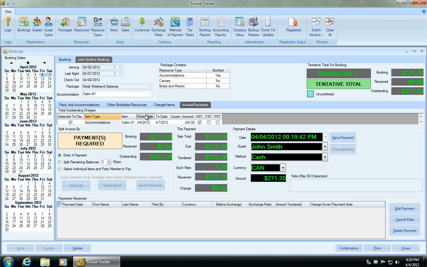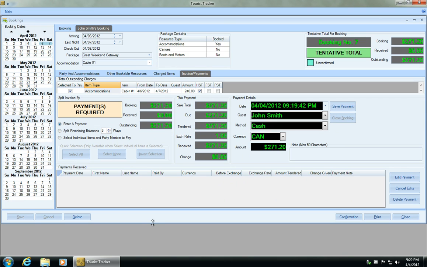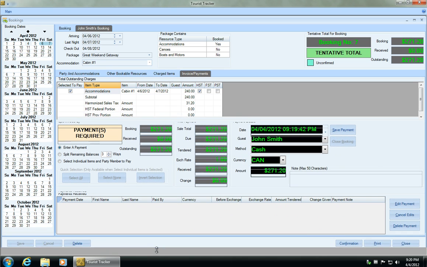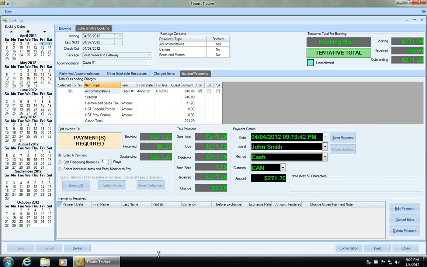Now, this grid here, you can see, shows all the charges. I'm only seeing one line right now, so what I'm actually going to do is right-click on the toolbar at the top and select Minimize Ribbon. That's going to give me a little more screen real estate so I can see more on the booking screen. So there you can see all of the charges showing up there. It's also possible to resize parts of the screen if you need to.